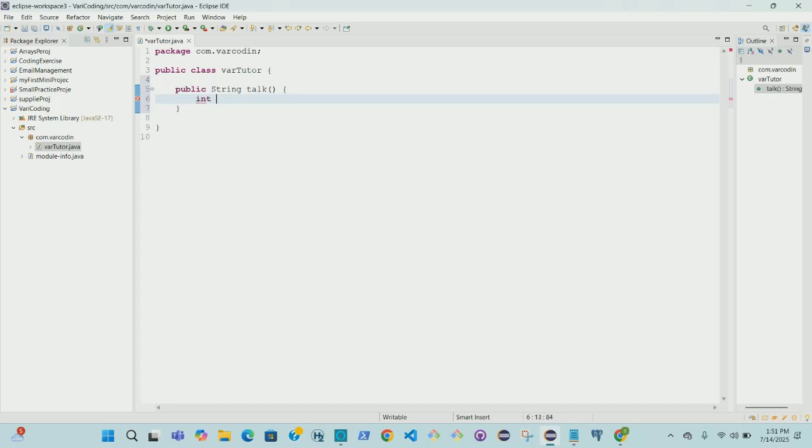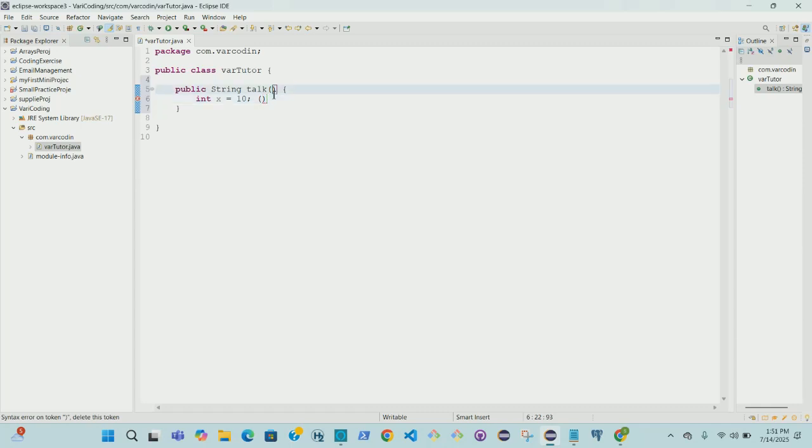Int, this is the type, and give a name for this variable. x is equal to any number, 10. See, we created this inside this method. When we create a variable inside the method, it is called what?